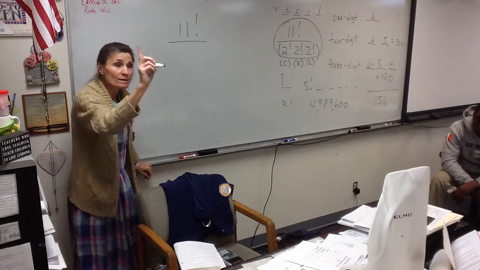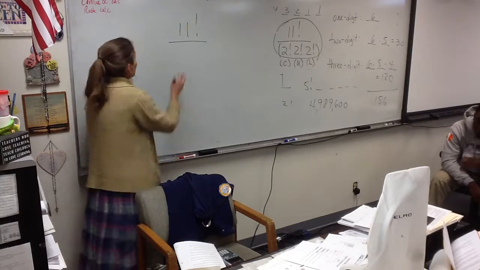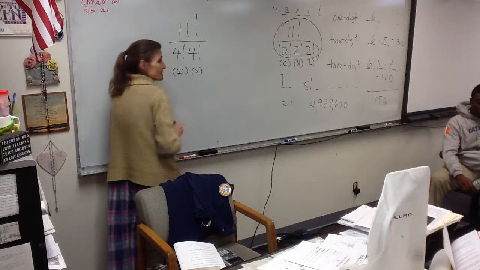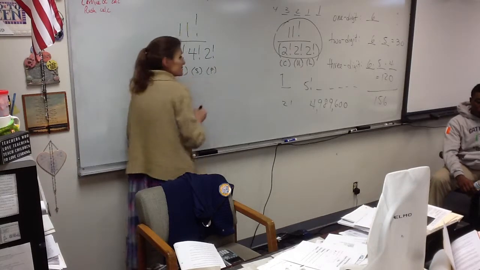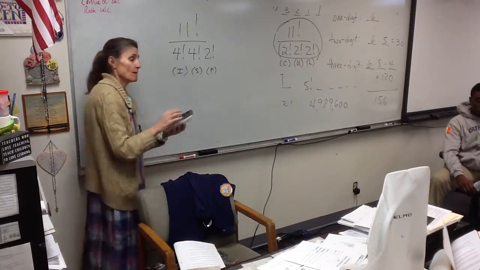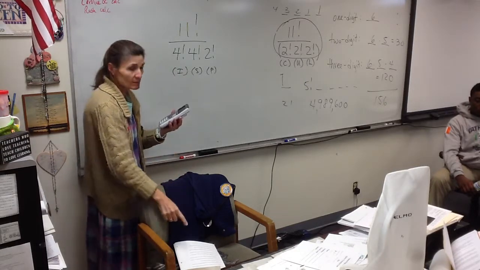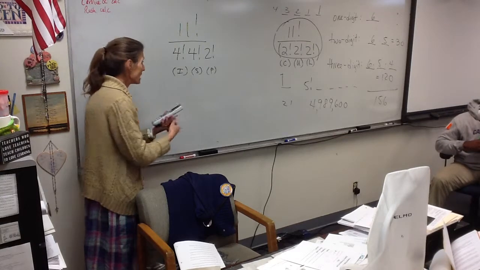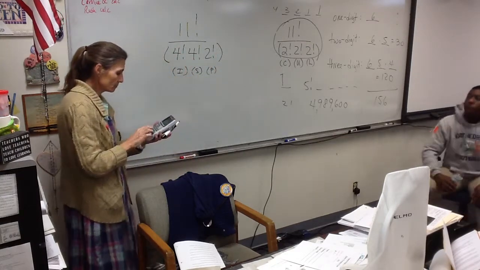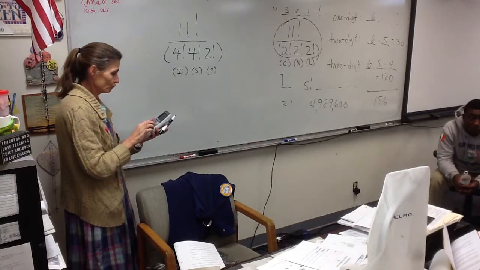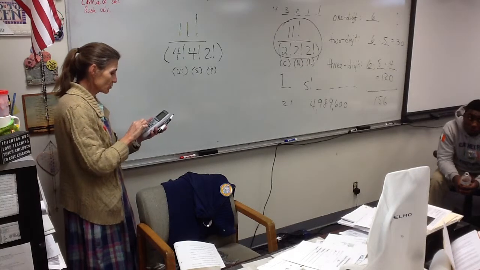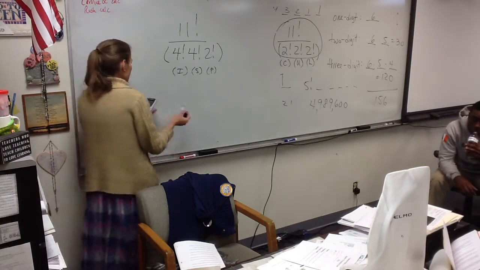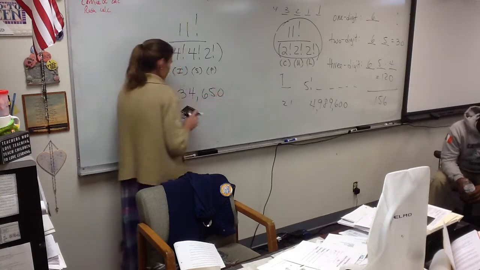Now what are we going to divide by? We always divide if things are repeated. So we have 4 factorial for the I's, 4 factorial for the S's, and 2 factorial for the P's. Let's type this in, and then we'll be done for the day. Please do not lose this sheet. We still have a couple problems to do on it. So 11 factorial divided by, please put this in parentheses, 4 factorial, 4 factorial, and 2 factorial. You should get 34,650.